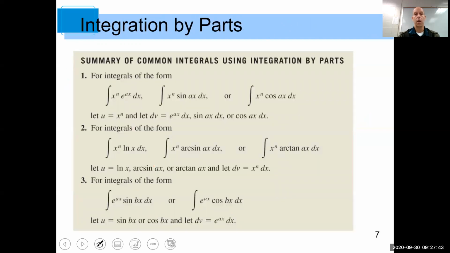All right, so integration by parts. Here's a summary of some common integrals where you would want to use integration by parts. I'm not going to go through all of these. Again, I'm giving these for your reference. So there's an example here where you have something like x to the n power times e to the x, which is an example of what we just did. Here's an example where we have x to the n, but now we have a logarithm of x. Again, slightly different. And then here's one where you have e to the x and then a trig function like sine or cosine. You'll get to experience all of these as you're working on your homework.